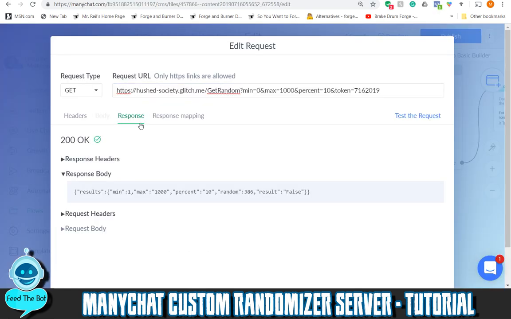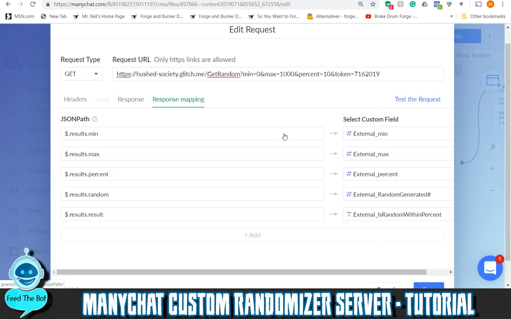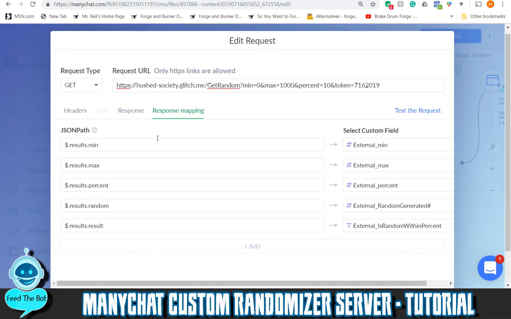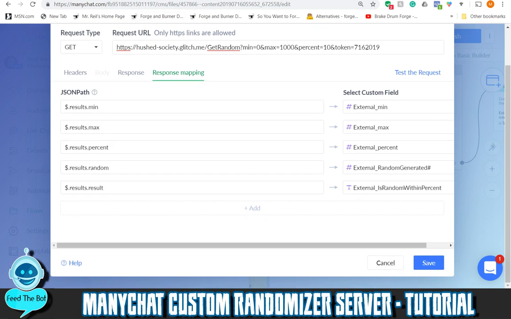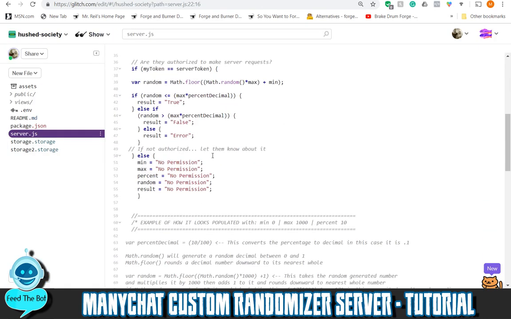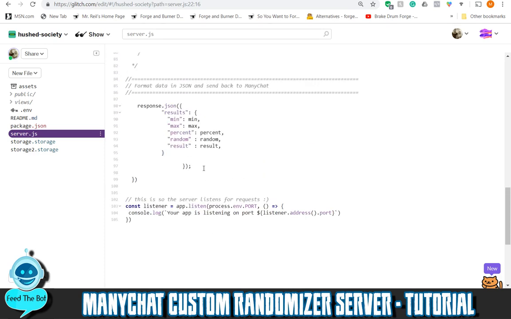Now, when you get the JSON back, you have to map it, right? So when you get this response, you have to map it. Okay. So when you're doing the JSON mapping, this one's actually really easy. You start with a $ sign, and then the first one is going to be your object, right? So we go down here, and this one is going to be results. Okay, so that's what we need to start with.